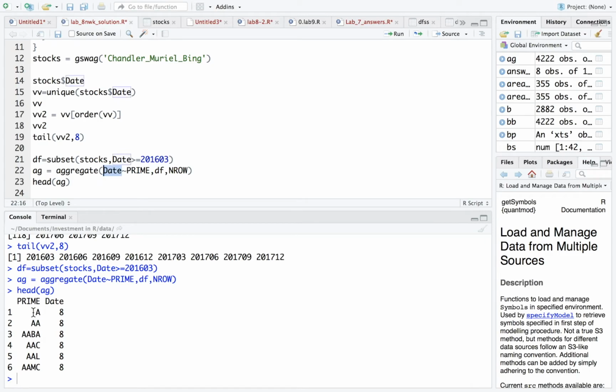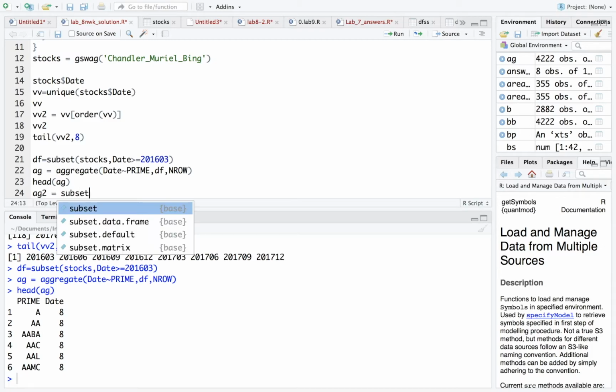So here it's showing the ticker A indeed has 8 quarters of data. AA has 8 quarters of data. AABA, etc., etc. We just want to filter for only the tickers that have 8.